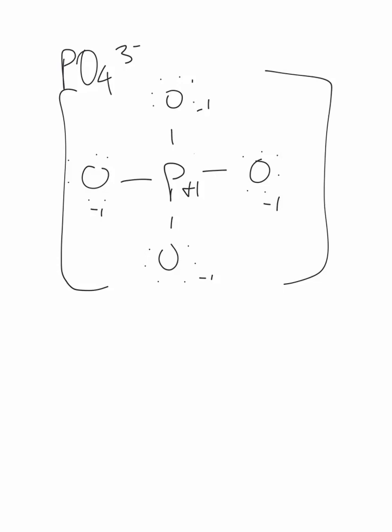Phosphorus is in the center because it has the largest bonding capacity and also because it is the least electronegative atom. The phosphorus has a single bond to each oxygen. Everyone's octet is complete, but each oxygen has a negative charge and the phosphorus has a positive charge. It's true their charges are small in magnitude, and the positive charge is resting on the least electronegative atom, while the negative charges are resting on the more electronegative atoms.